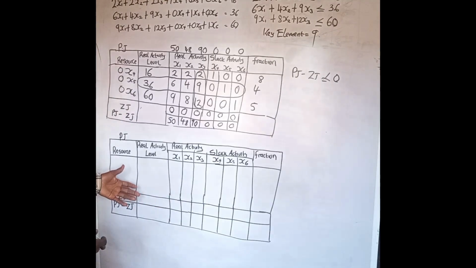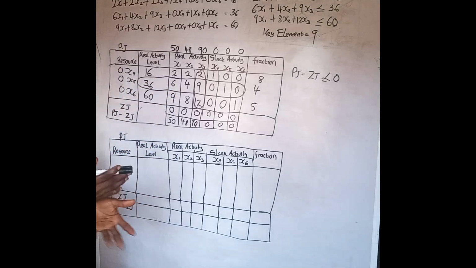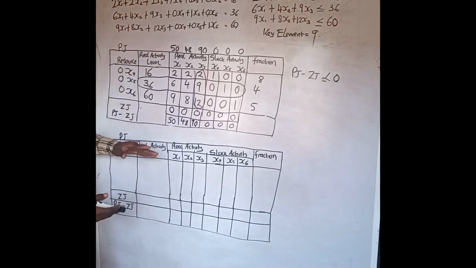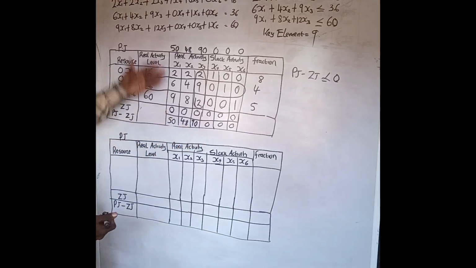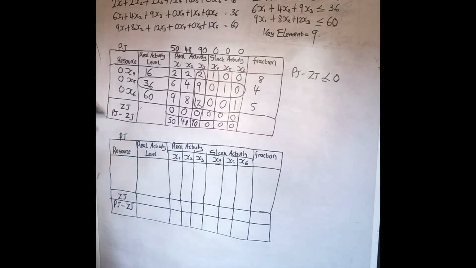This is the newly constructed table that I have here. However, you can also join this table with the first table, but I want it to be simplified so that you can understand. That's the reason why I separated it. As you can see, all the parameters that I have in the first table are the same parameters in this second table. The only thing we're going to be changing is the elements of the table. So therefore, let us proceed.